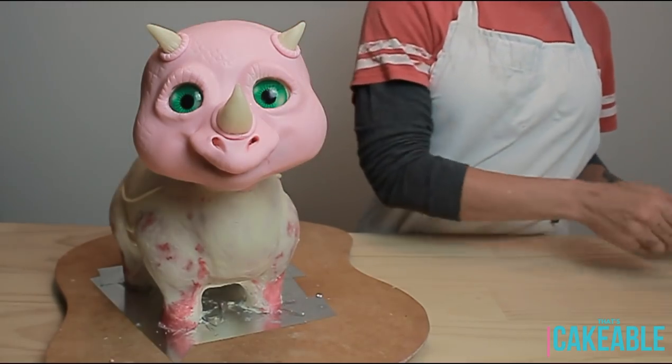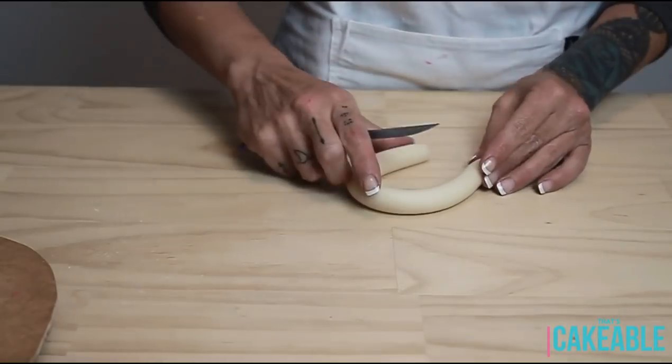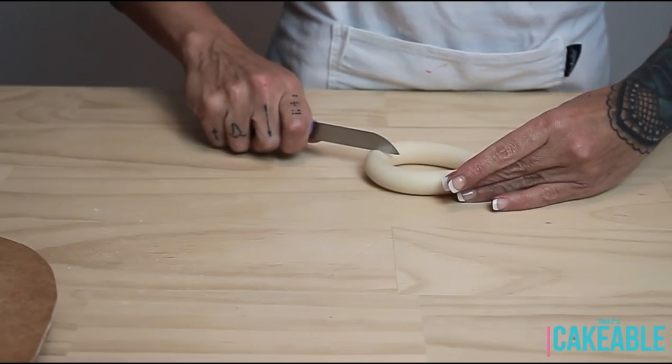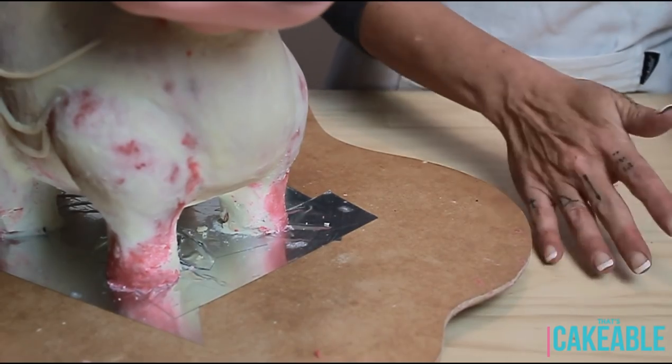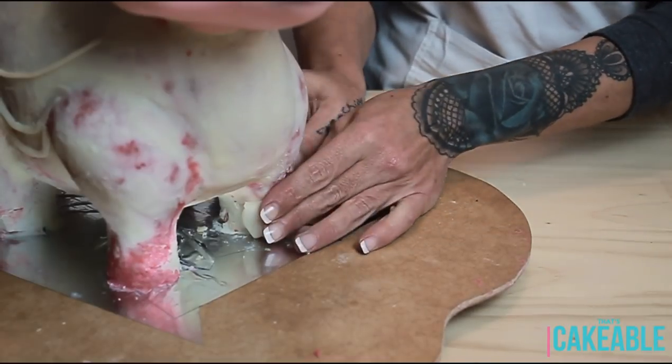Okay, so now I needed to build up the bottom of her legs, where her hooves, I guess they're hooves, would be. So I've just taken some modeling chocolate, cut that into four equal lengths, and wrapped that around the base, just sort of molding it on as I go.